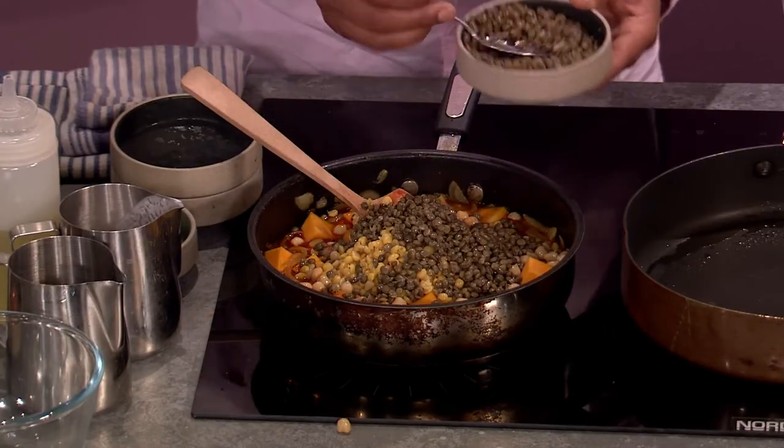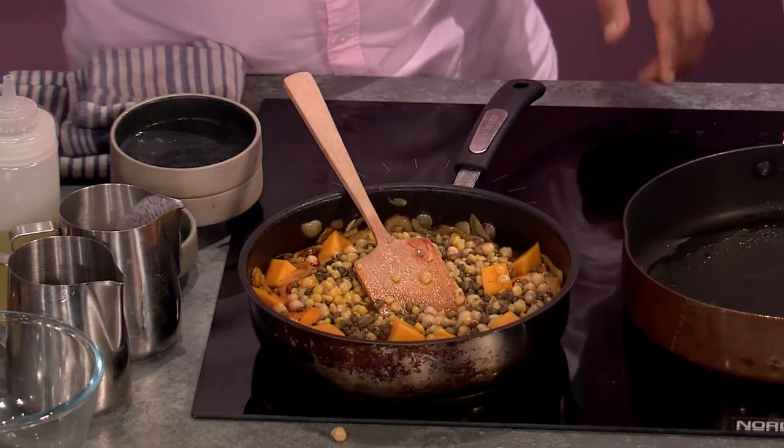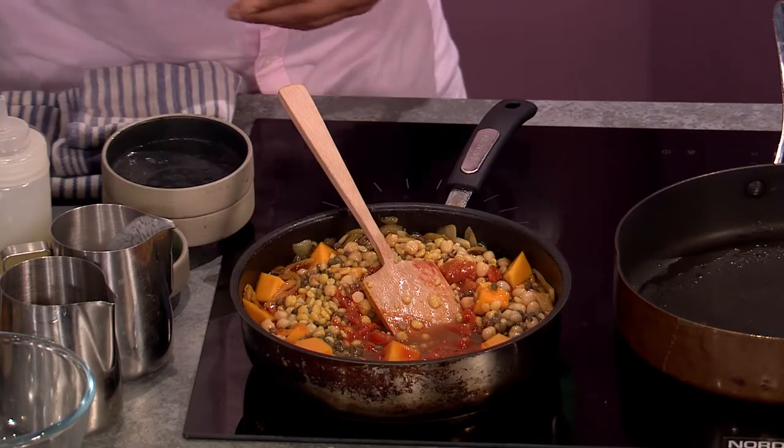So have they been soaked beforehand? Soak and cook. If you can soak it overnight and boil it up. Oh, beforehand as well, right? Exactly. Fully cooked before you bring that up there and bring it to boil. My niece Rachel, who's a vegan, she'd be bowing at your feet. It looks gorgeous already. It's not even finished. Yeah, it's tomato, lovely. Bring it all to boil, salt, and then we add in the coconut milk afterwards.